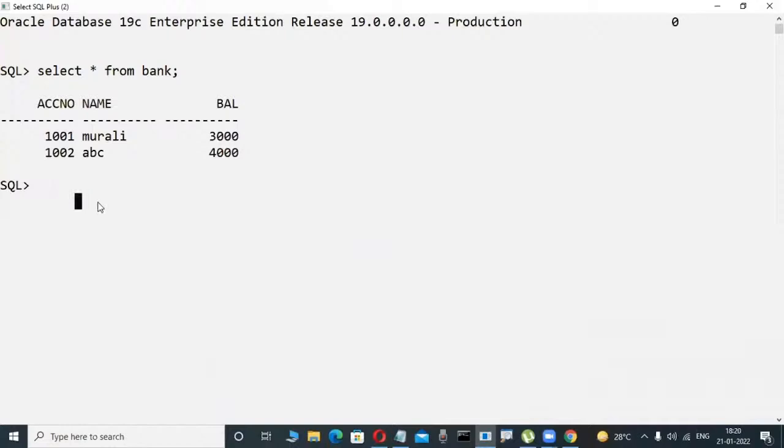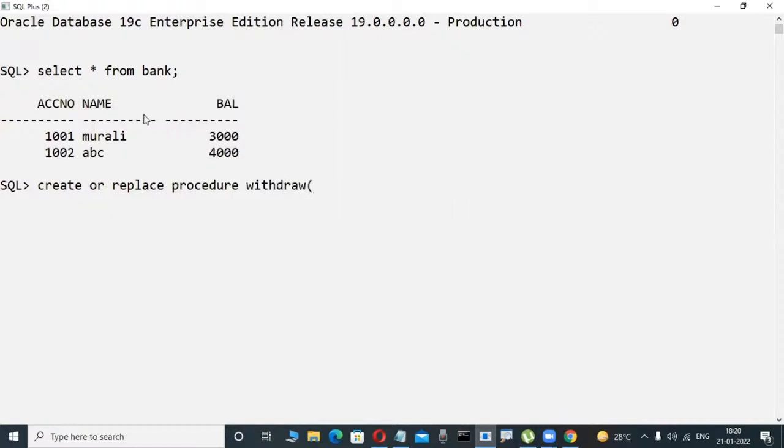Suppose, for example, check it out. Observe here, I am an experienced person. In future, when you learn the course, you will also write code like this. Don't write it now, just observe. These are demos, just for an idea. I am writing a procedure: create or replace procedure. Just observe the execution. Here, my procedure name is withdraw. Okay, fine.